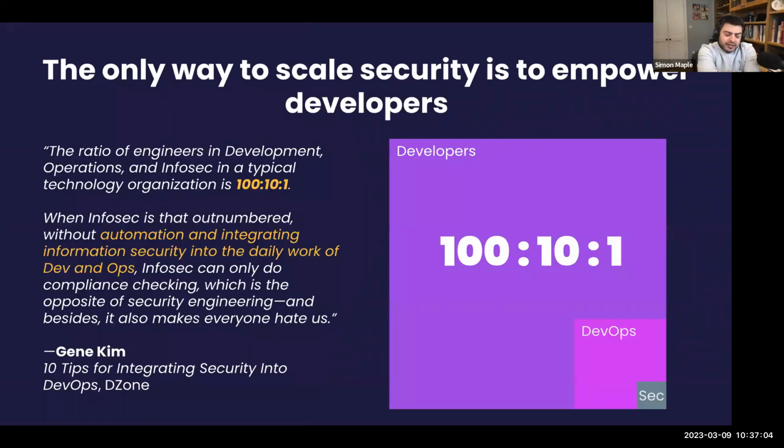So let's look at another problem here, which I'm sure is one that we're all familiar with. This is a good quote from Gene Kim, one of the guys who wrote the DevOps Handbook. And here, this is really the ratio between developers, ops, and security, and it's core and key that we recognize we can't scale our security teams to match the demand of development needs.